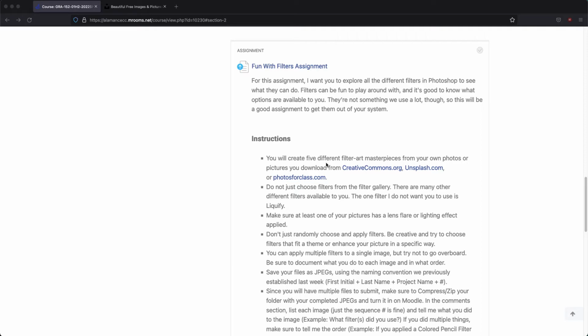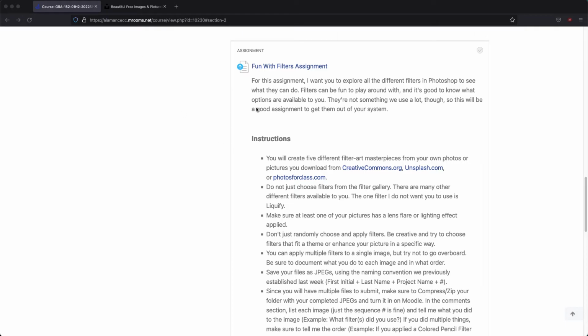And so as a note, filters are super simple. They're an easy introduction and kind of seeing how we can use Photoshop to manipulate and apply a special effect to a photo. They're fun to play around with. It's really good to know what your options are. They're not something that's used hugely in a lot of graphic design work that we do, but it's also just a really good way of seeing what filters work like. If you've ever used Instagram, if you've ever used any type of photo editing app on a phone, you've at least probably been introduced to what a filter is. And so let's look and see what that looks like in Photoshop.